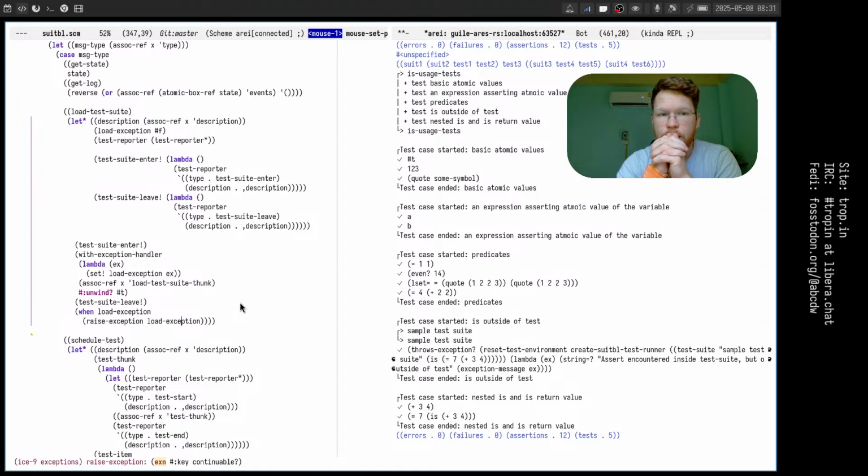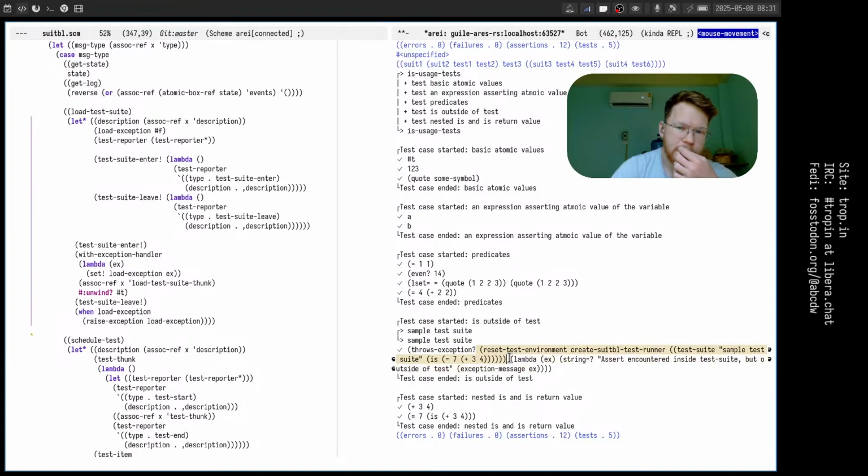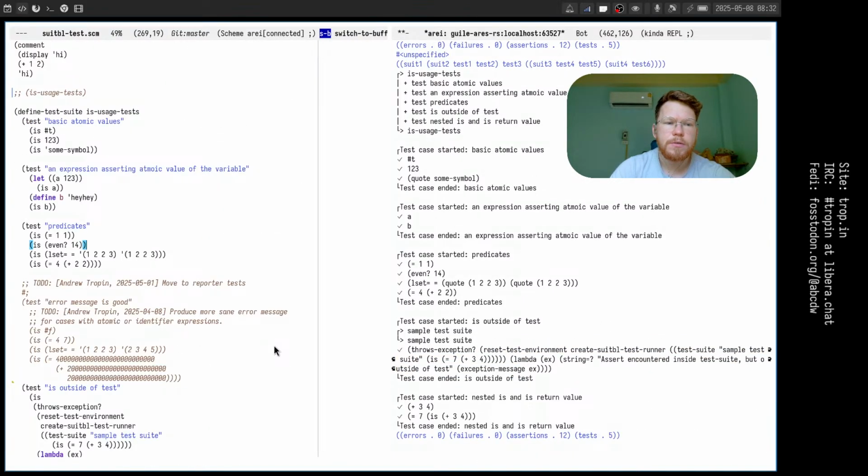So another test suite will handle this exception if necessary, or somebody, for example the throw exception macro, will handle it. Otherwise, we will get the exception as the result.